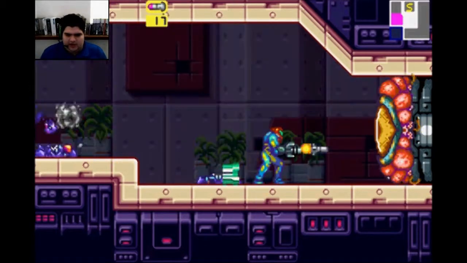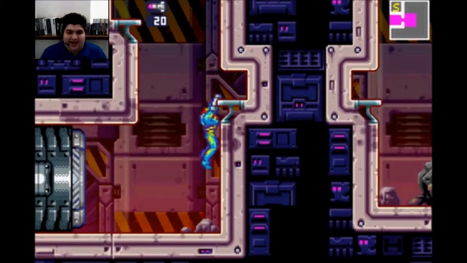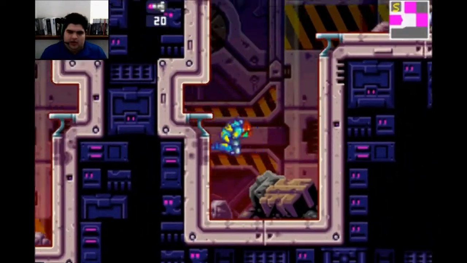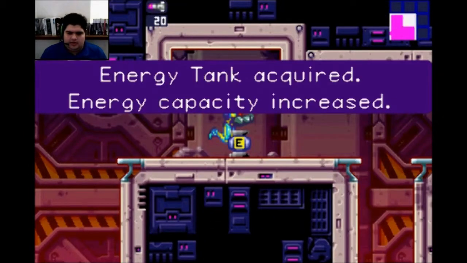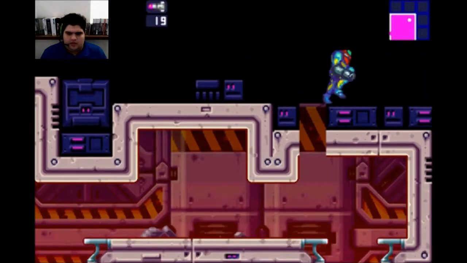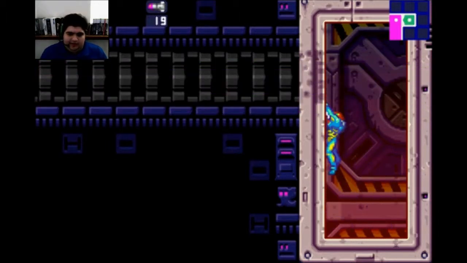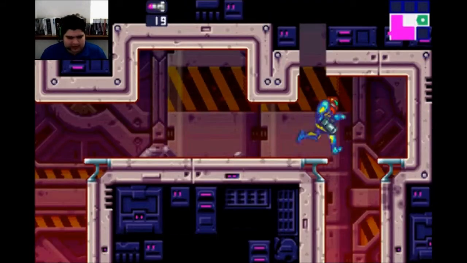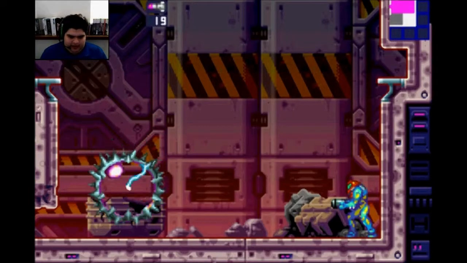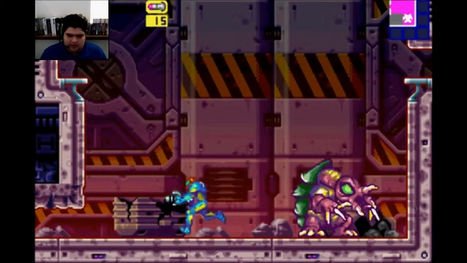And this thing is always so nice. Alright, gives us a red one, which refills our health and our missiles. Get it. 2 energy tanks here. Yes, 2 energy tanks. So now we've increased our battle percentage. Thanks, stupid computer. Alright, here's this weird thing.